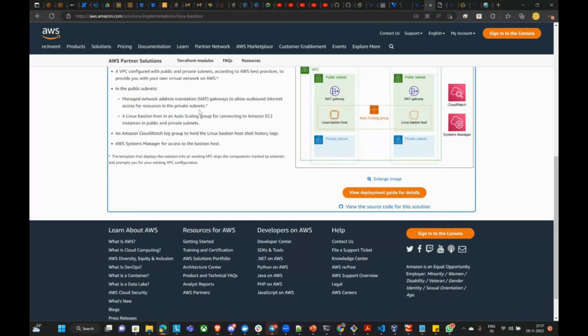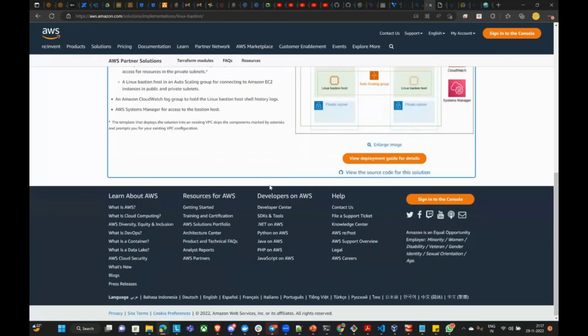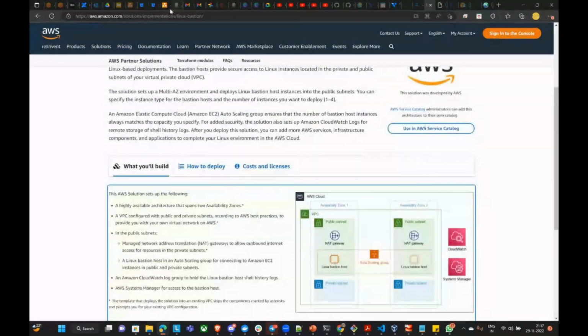So the NAT gateway only provides outbound connection to download anything; you cannot connect to the private subnet instance using the NAT gateway. No, it's not possible. Okay, so you can use this, or else I'll give you one more assignment.